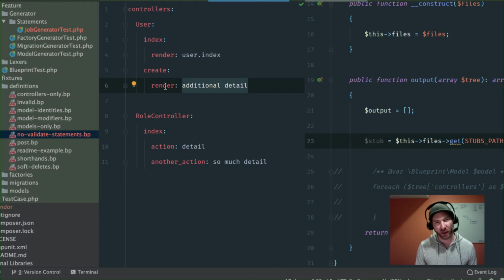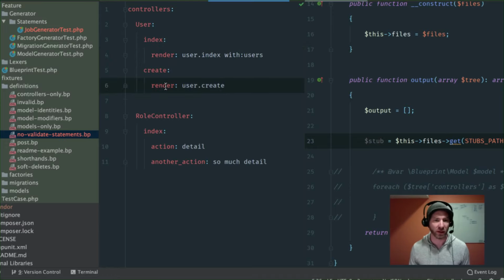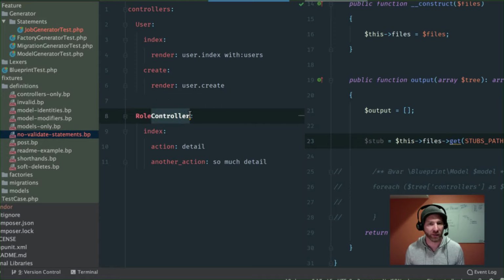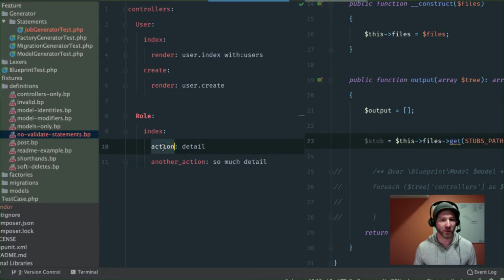And we'll do something like user.create with, or no, wait, I'm just trying to make these a little bit real. So let's do with users. How about that? There we go. And then create doesn't get anything. And then we'll have this role controller, and we can do something here like, let's change this from index and maybe call it destroy.